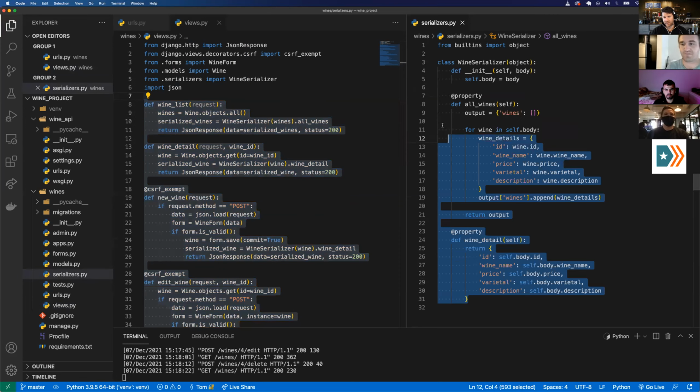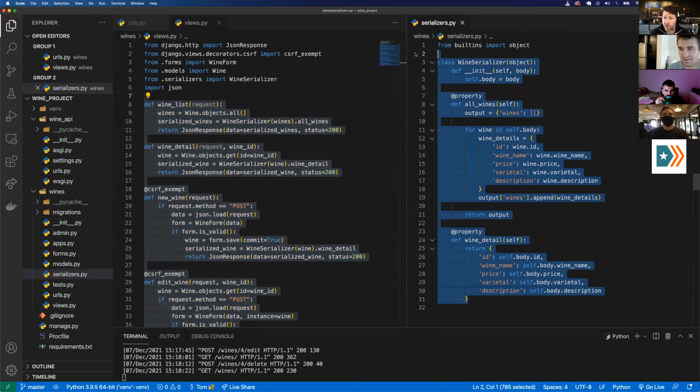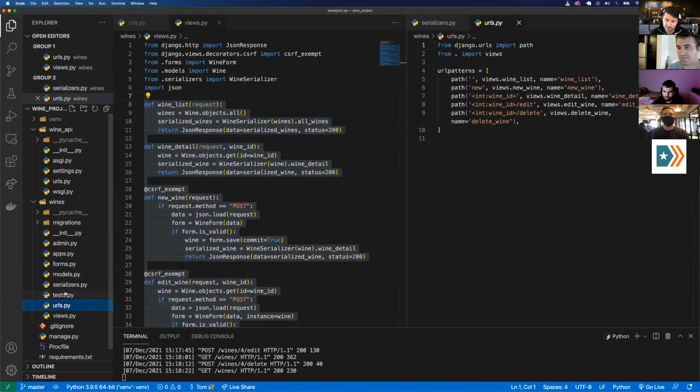Same with serializing our data, because Django REST framework serves up JSON. And that's what it's for, to create RESTful APIs for our Django project. It does all this serializing for us as well, in only a few lines of code. So also with our URLs, these are very common URL patterns.